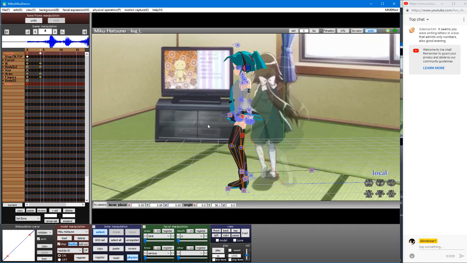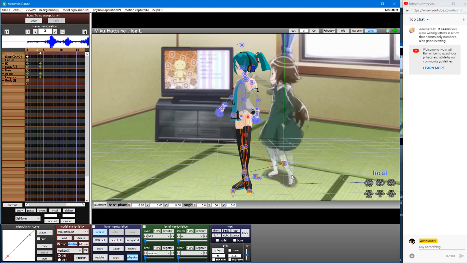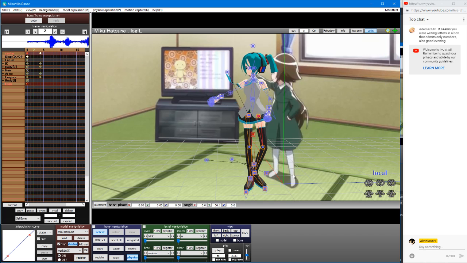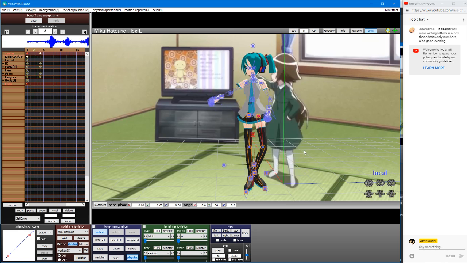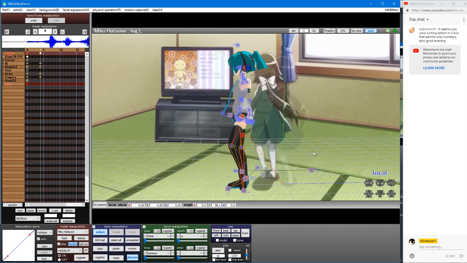So what I'm going to do is look at the after image in this, which you can see right down there, as an animation reference. I'll do it right in the middle.